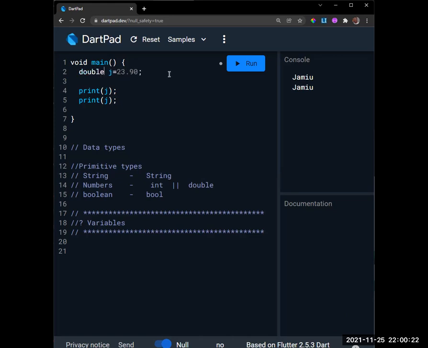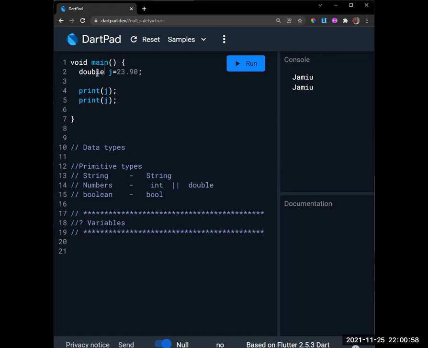Whatever value you store in J, be it boolean, numbers, or string, you can work with any of those. Yes, but you can't mix the types. You can't mix any data type together. Okay, I get it. I'll get to that in a bit.